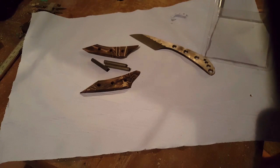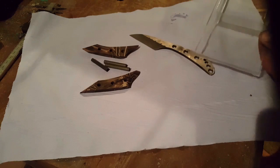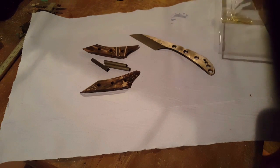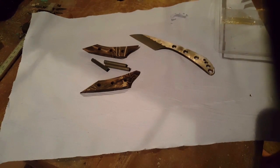Okay, so I'm just getting to glue everything up here. I've got some slow cure epoxy. I've got a little plastic tray to mix it in. I'm just going to whip some of that together. And then, other than that, I've got some acetone on a piece of kitchen towel. I'm going to clean up all the surfaces, all the holes, all the pins.